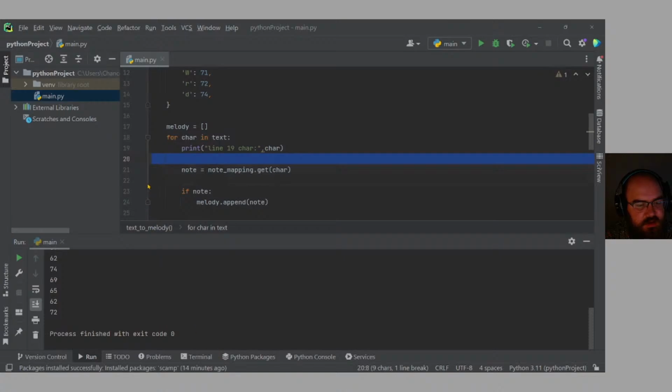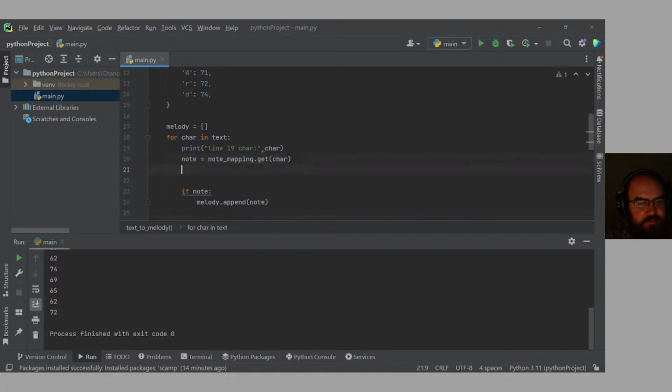Just put your cursor there and hit the delete key on your keyboard. Oh yeah, that's right. There we go, that worked.